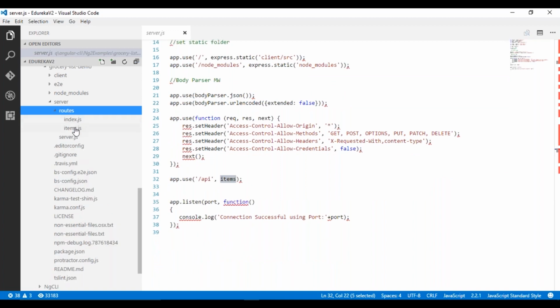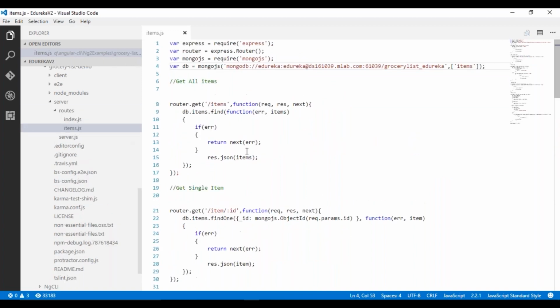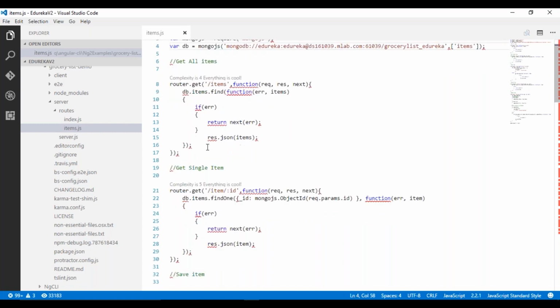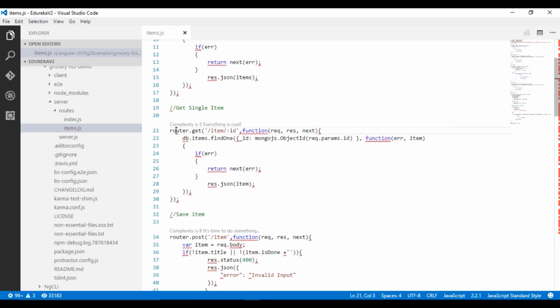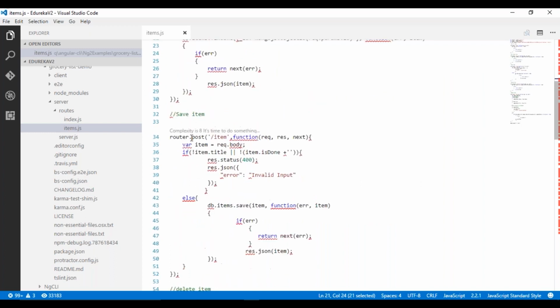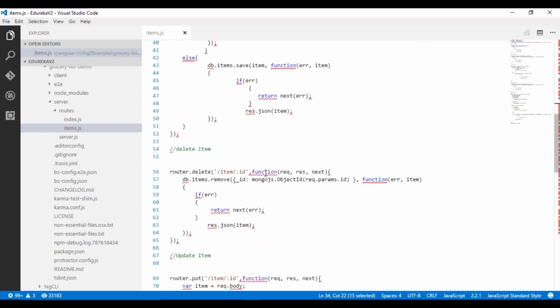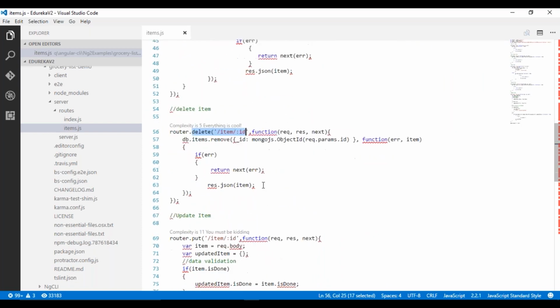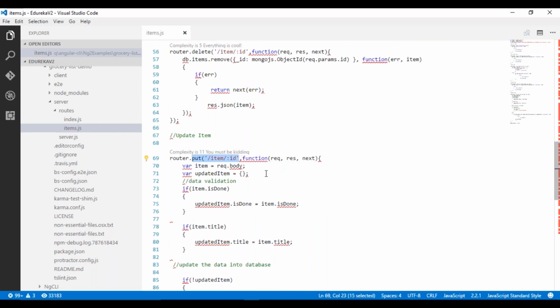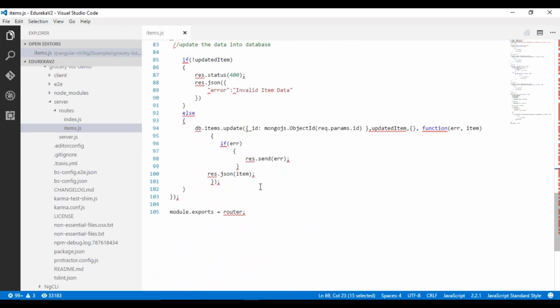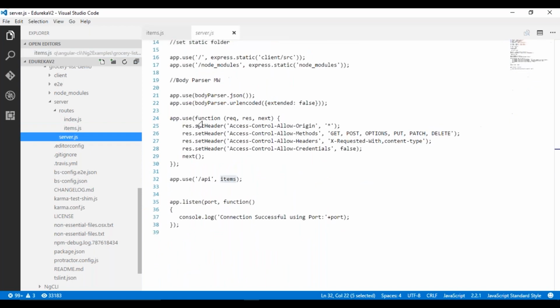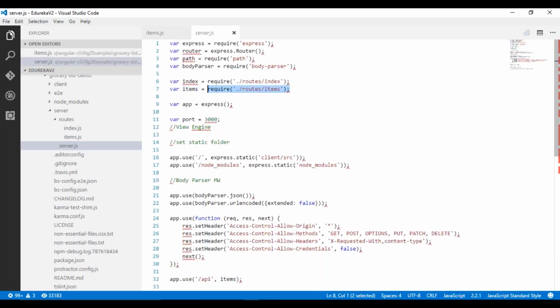So let's look at what the items routes are. The items routes are list of items, which gets the list of items from the database, this one. And it will also have a single item that can be fetched. You can also add an item. You can also delete an item with the item ID. You can update an item with an item ID with this particular section, and that is being exported as a router, and you are importing it from your server as routes/items.